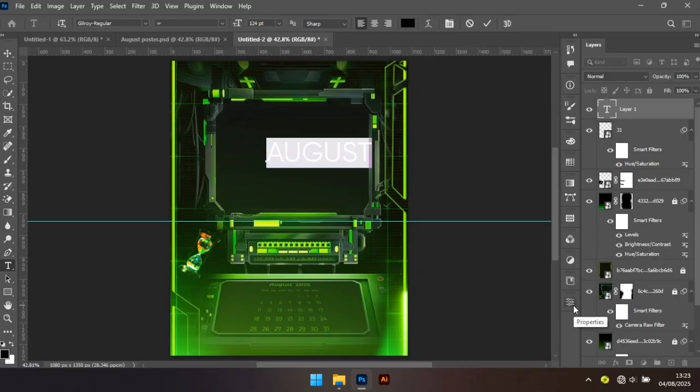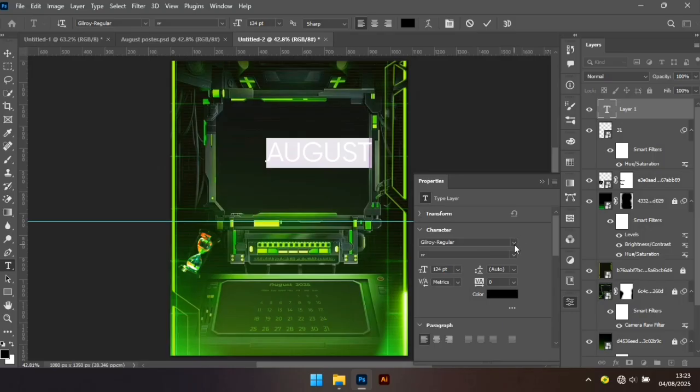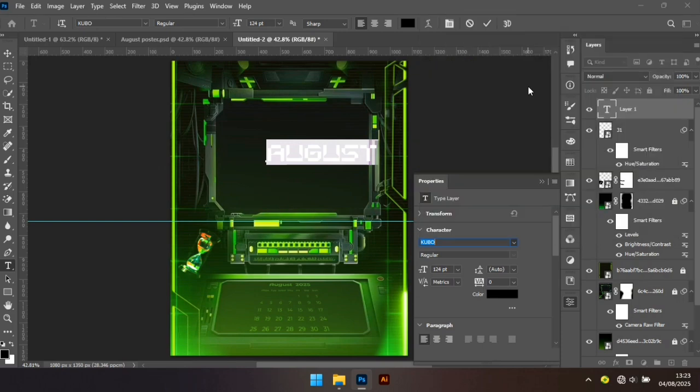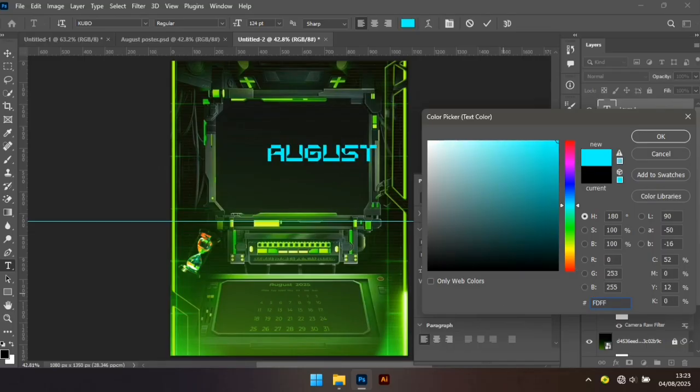Then I'm going to change the font to something techy, like a tech font. I'm going to be doing a 3D text effect for this August.